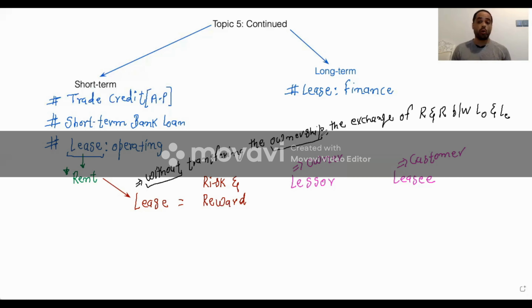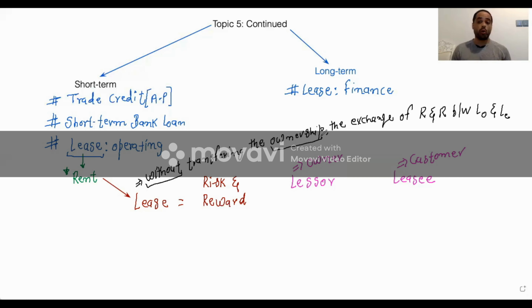Reward. Can the person who is renting a car use that car to make money? No, of course not. The purpose of that car is not commercial. They can't become a taxi driver. Generally, they don't do that, but they also cannot make any changes to the car. If they don't like the color of the car, they can't paint it. If they don't like the wheel covers, they can't change them. If they don't like the seat covers in the car, they can't change them. They don't have a right to take rewards from that asset. Only the owner has the right to take rewards, the benefit of the asset.